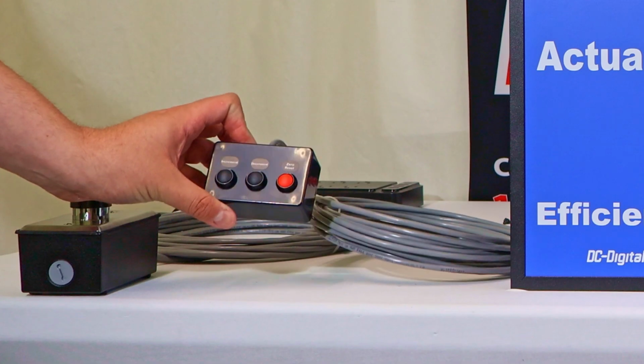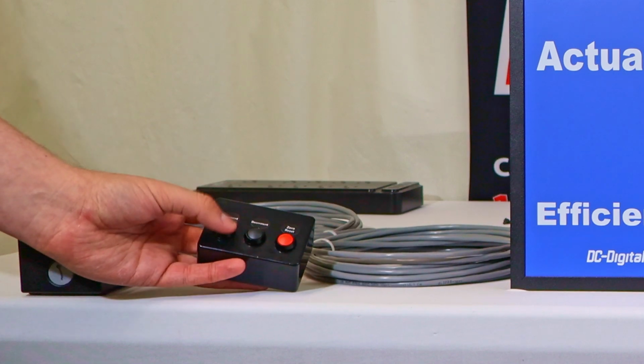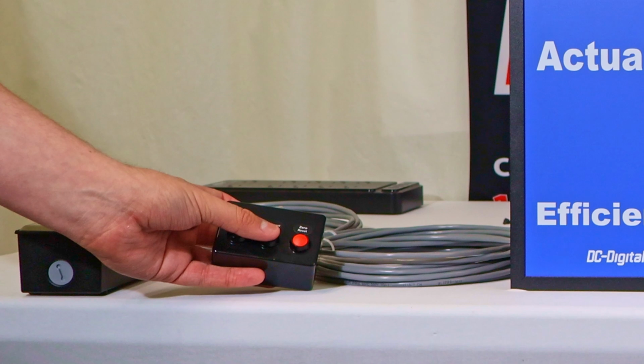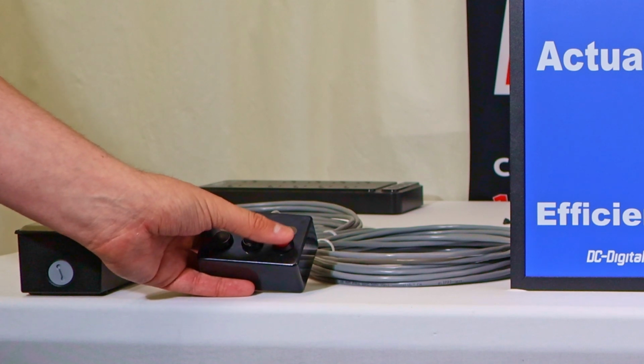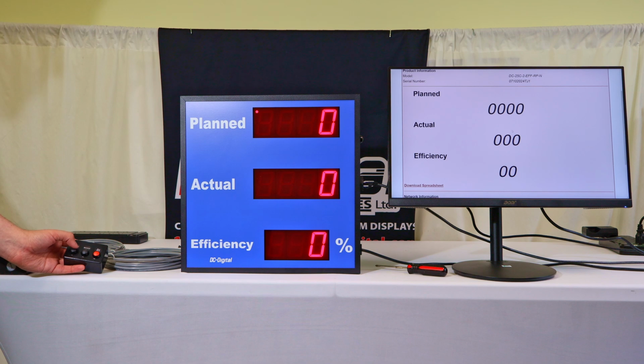So we have our push button switches right here for the plan section. We have our increment and we have our decrement button right here. And we also have a zero reset button right here to reset everything back to zero. So first things first, we're going to set the planned amount for the unit.